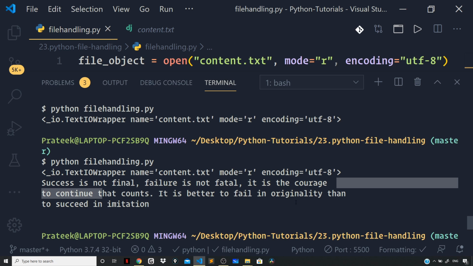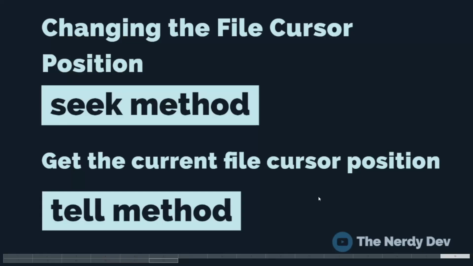Now here you can see that the read method returns a new line. Once the end of the file mark is reached, if you try to read further, you will always get an empty string. Next, let us see how we can change our file cursor. That is how we can change the position of the cursor, and this comes in very handy when we want to start file manipulation from a specific position and not from the start of the file like we usually do.